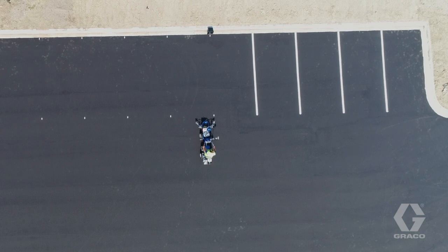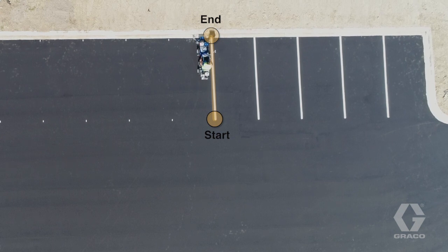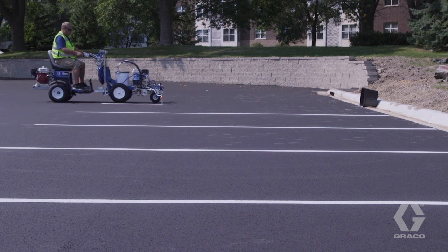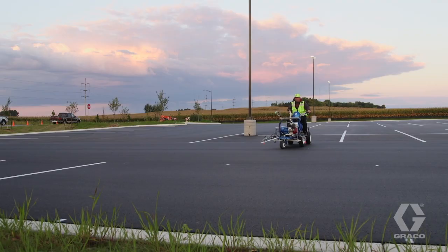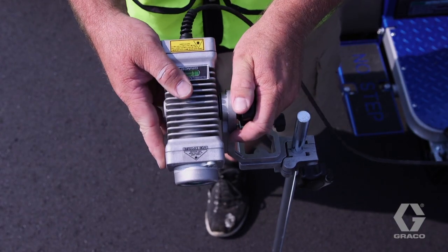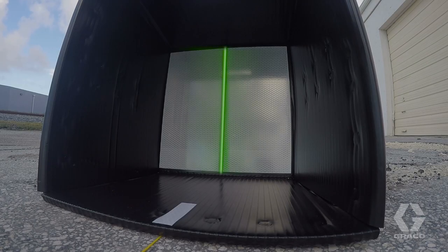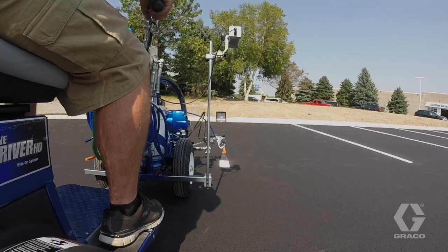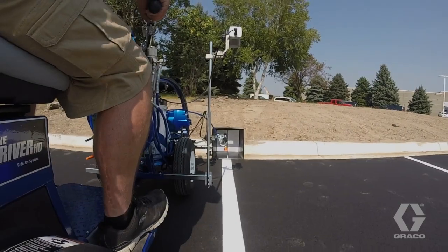To use the Laser Guide 2000, you need two points: a starting point to position the spray nozzle over and an ending point to stripe to. For day operation, place the target box at your destination. You will not see the green line along the ground surface, but the line on the target will be visible up to several hundred feet away. Position the spray nozzle with the laser over your starting point. Slightly loosen the vertical adjustment knob and rotate the Laser Guide 2000 up or down until the laser stripe on the far target is the brightest, then lock the vertical adjustment knob. Start striping, always keeping the laser in the center of the target box — keep your eyes on the target, not on the spray nozzle.